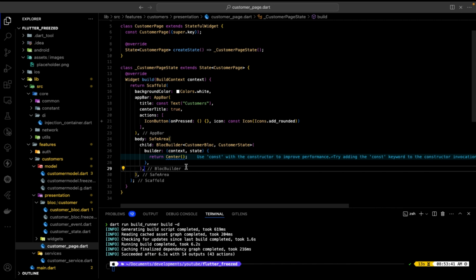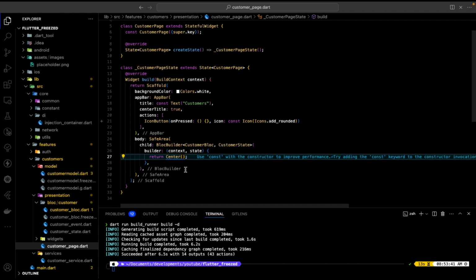So if you want to render something based on state, you usually use block builder. It will build the widget or interface that you want according to the certain state. There is also block listener which listens and builds accordingly. All of those are some of the APIs we use a lot in block.